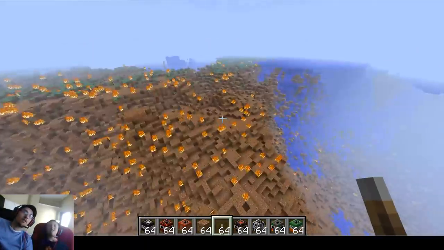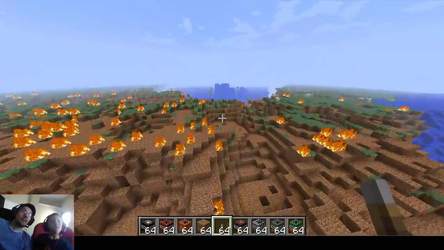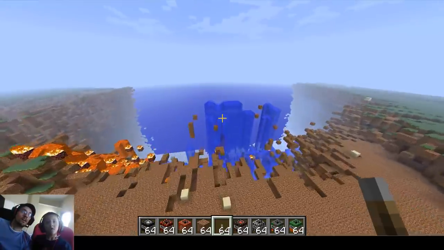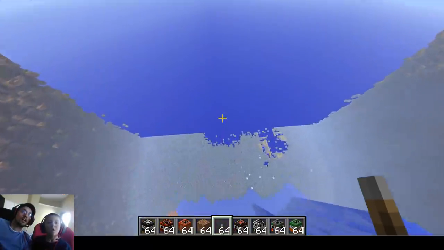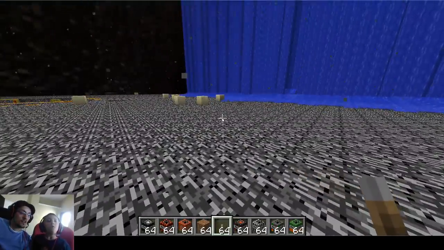Wowzers. I want to try something else. What the? Wait, what? What is that? It's like a water pyramid. Well, that's where we were before, right? Oh, yeah. Boom. What else do we have?